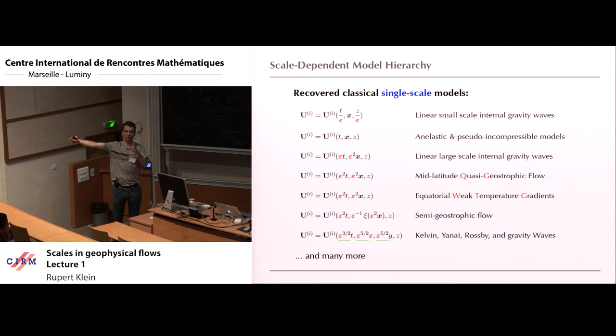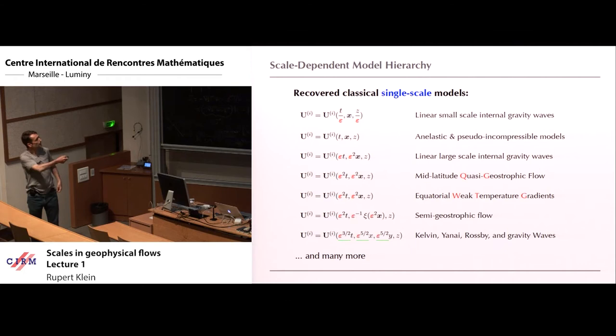So when x changes by 1, I'm passing a distance of 8.5 kilometers. When the new coordinate epsilon squared x changes by 1, what kind of distance have I passed? So it was clear x measures in units of scale height. Now, in which units does the coordinate epsilon squared x measure? It must be the same dimension as x because epsilon has no dimension. No, I mean something else.